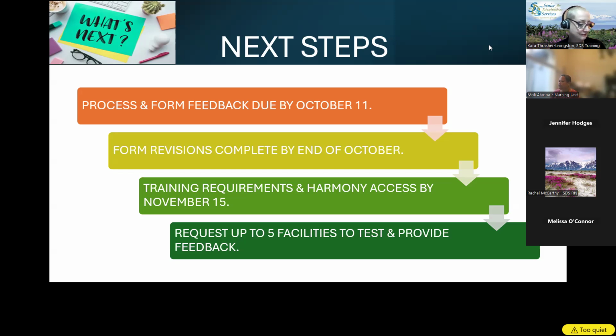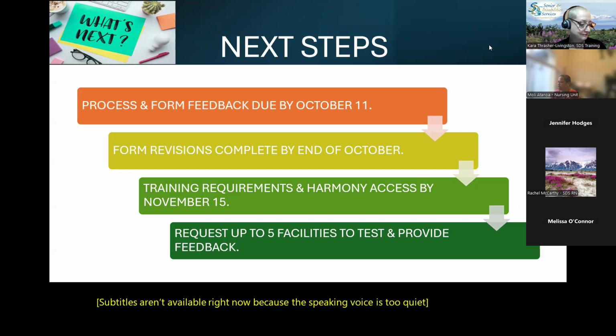Rachel, I am not sure whether... Right now, we only take physician signatures, so it has to be a DO or an MD. We're still waiting for feedback from PTAC about some of the things that we might be able to update, but for now, it has to be a physician. It can't be a nurse practitioner, and it can't be someone who has a doctorate in nursing. It has to be a physician. And if that changes, we'll definitely communicate that.